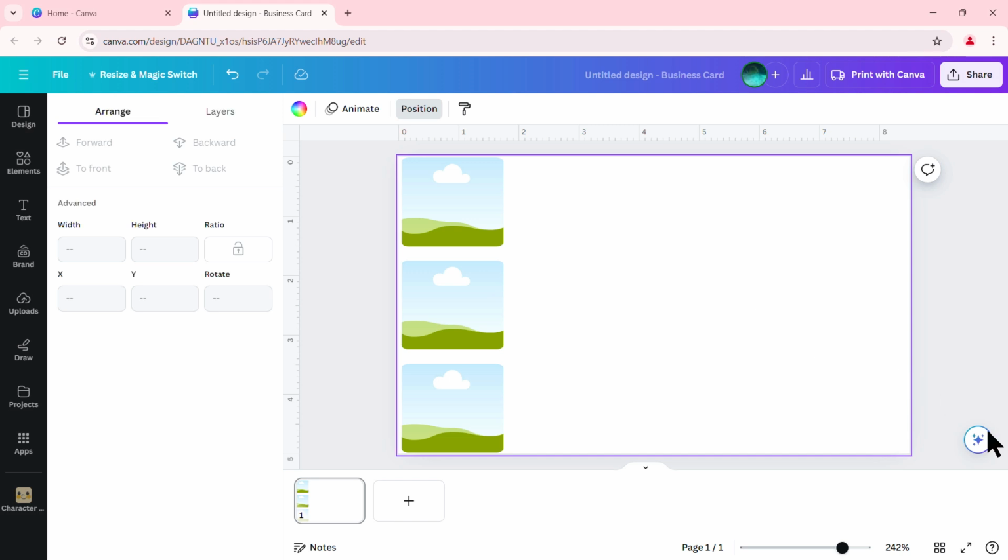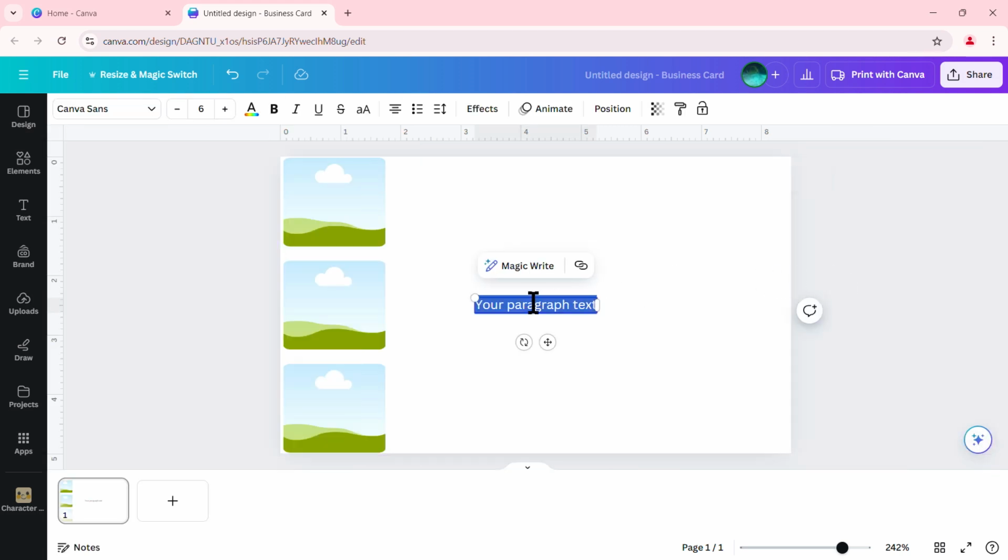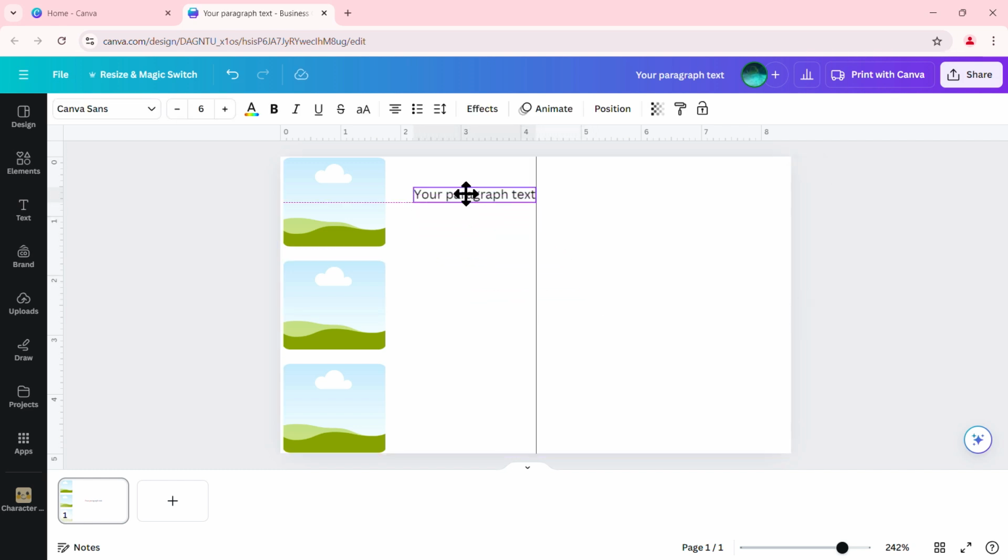Now I'll go ahead and insert a few text boxes here. And so here's my text box. I'll go ahead and move this as close to the left as possible. I'll put it right there on the 2-inch line. And I want to leave 2 inches on the right as well, so I'll just expand this to about here. This way I have just about 2 inches for my icons on the right.